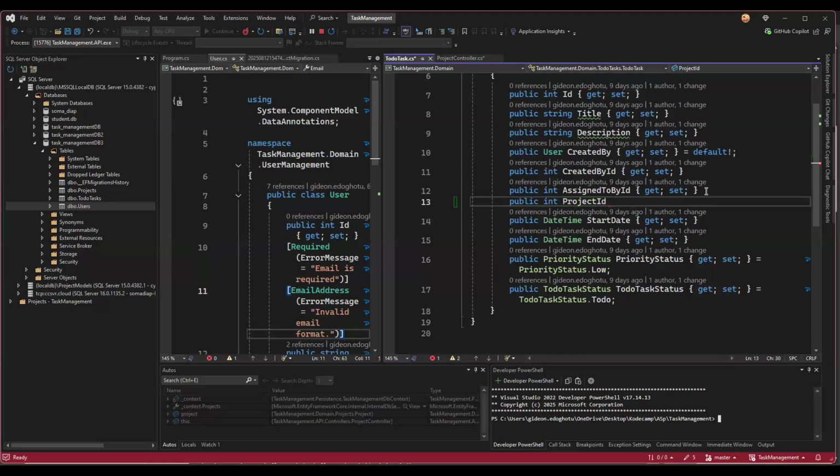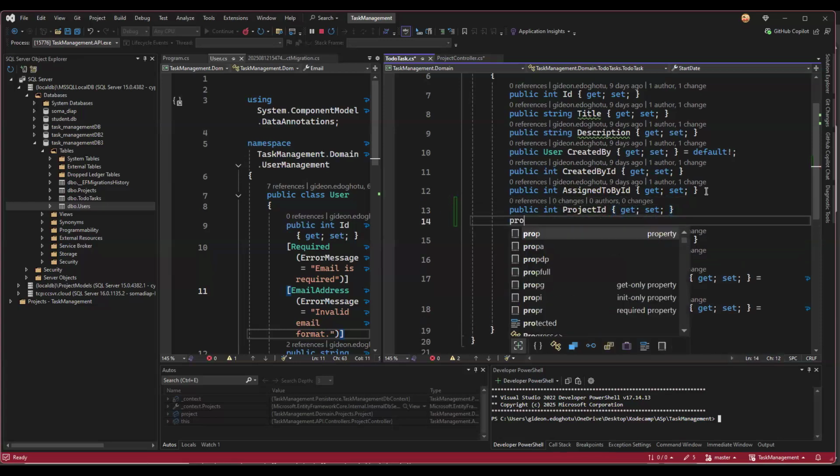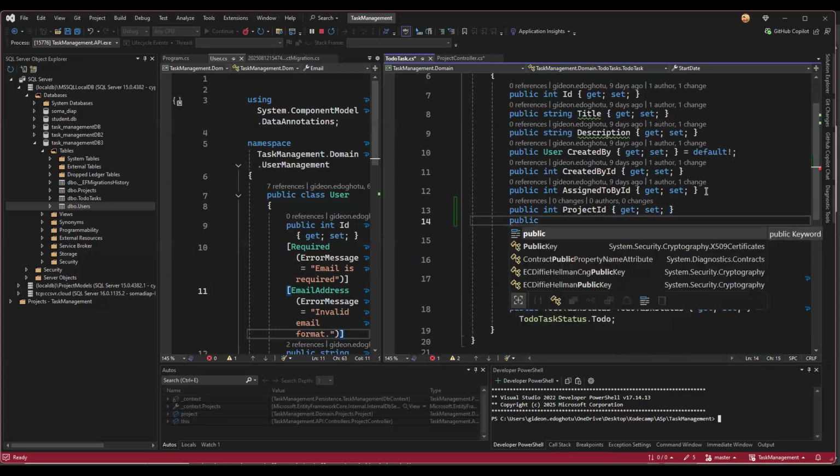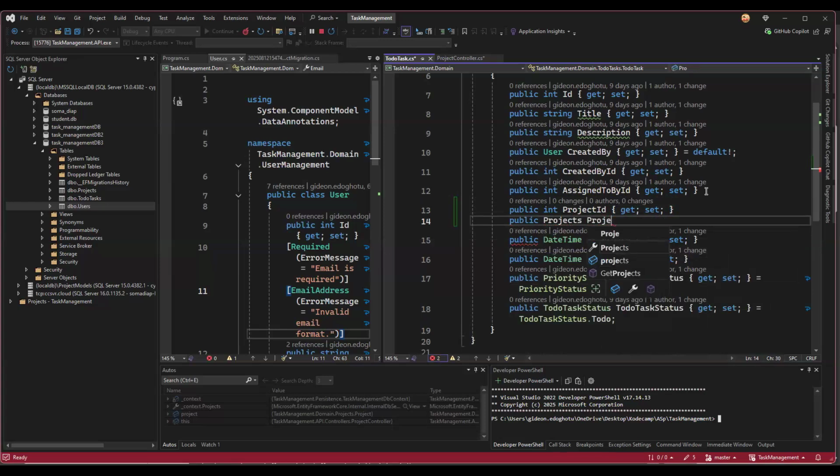All these things are configuration. Sorry, guys. Then reference this here. Public Project Project, since it's referencing that.